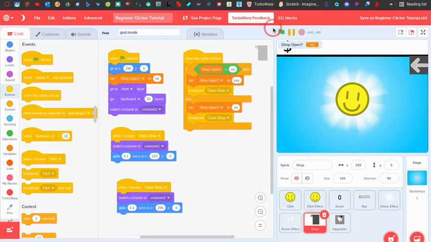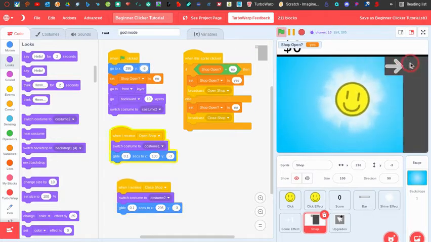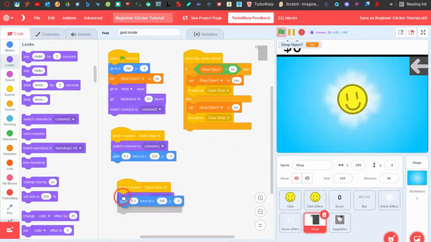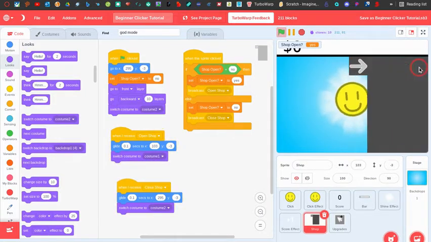And it still keeps going in front. You know what? I'm just going to change this to like -3 and hope that that's a good Y. I'm just going to keep trying this until, okay, there, that's a perfect Y position. And so now it's working. I'm actually going to say glide first and then switch the costume. So open, close.